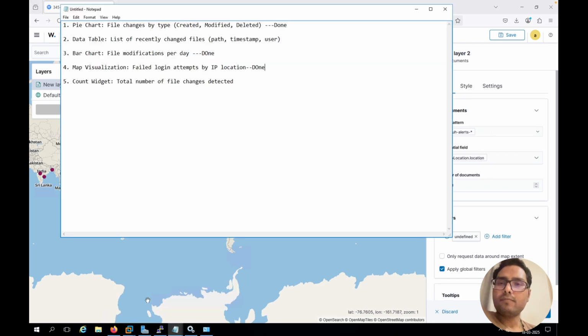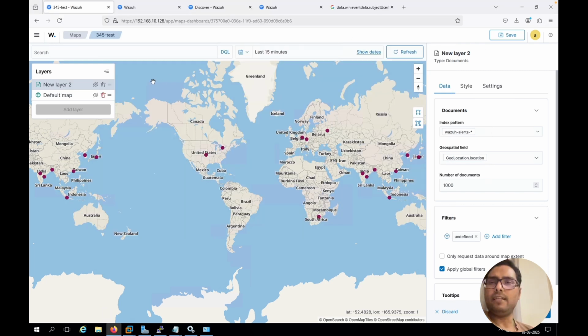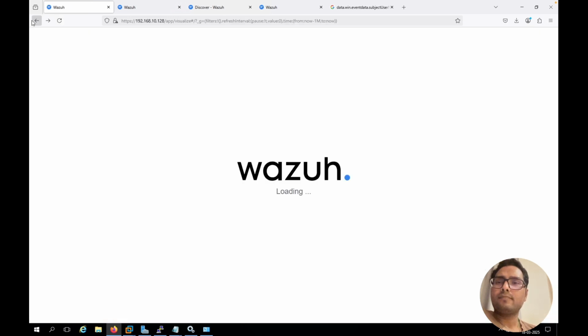Okay. Now the next one is a count with the total number of file changes detected. Let's go to visualize again.